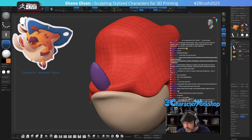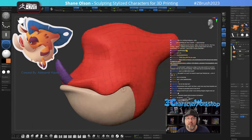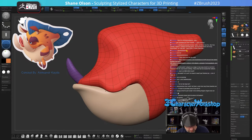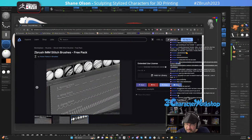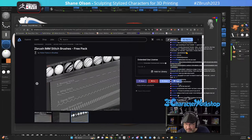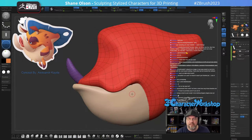I have a gaming group that I play with every Wednesday, and we always look for something for free. I don't know about free. The stitching brushes, oh, I guess they are free. There you go. Free. I didn't even notice. But I would leave this person a tip for making these because they're phenomenal and they deserve the support.